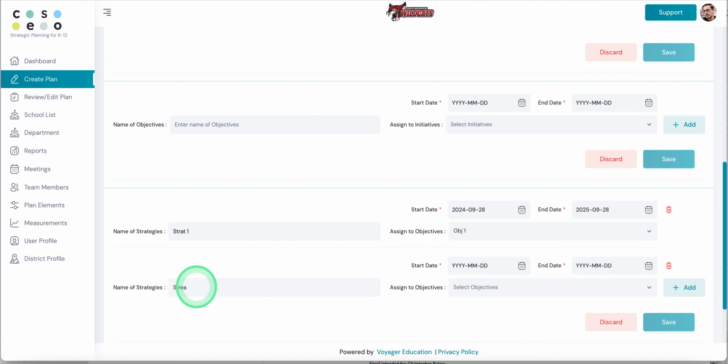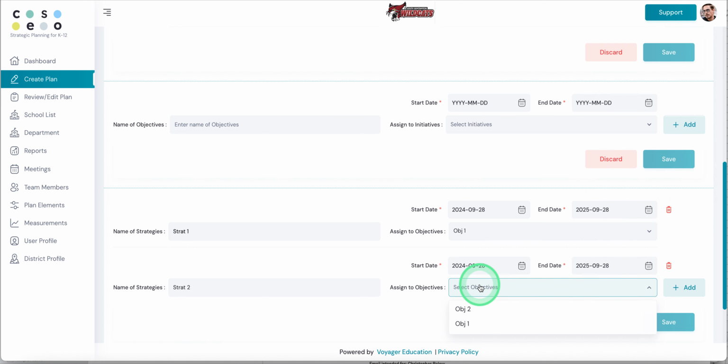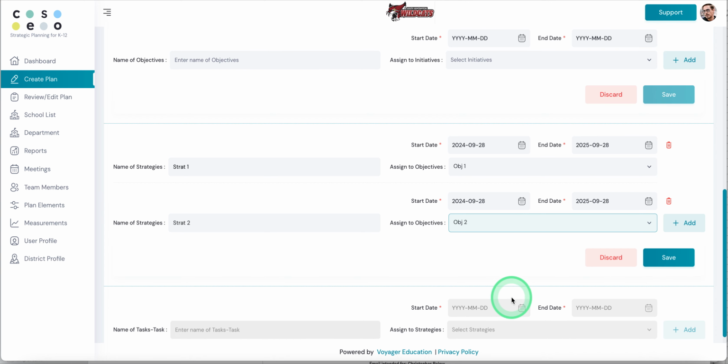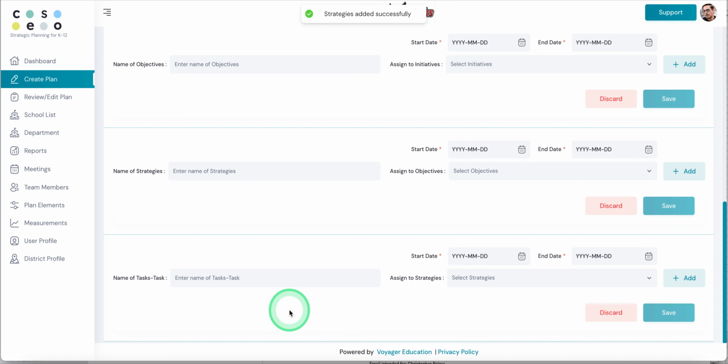We'll call it Strat 2. Put in our dates. Very simple process. Apply, and then we'll assign strategy 2 to objective 2. Again, we can continue to add additional strategies and assign them to objectives accordingly, but we will now save and move on to the lowest level, level 5 of our strategic plan.